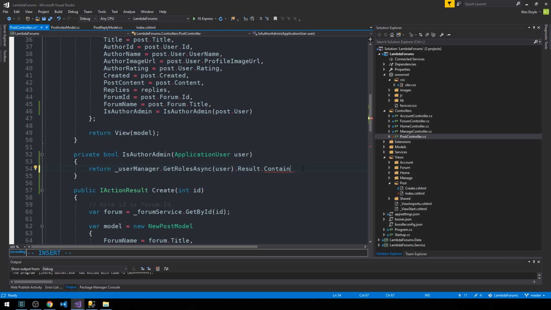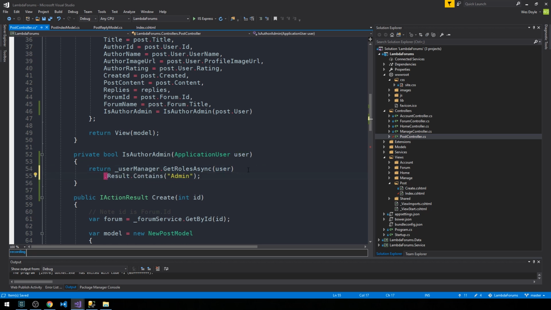And so we can just say, does that result contain Admin? And so now this entire method returns a Boolean, and it basically just depends on the result of this GetRolesAsync method getting called with our user. And so if the roles come back and they contain an admin role, then we can be sure that this author is an admin user.